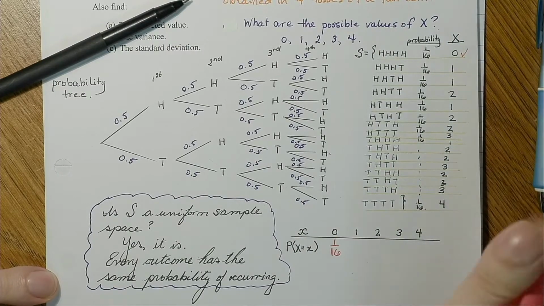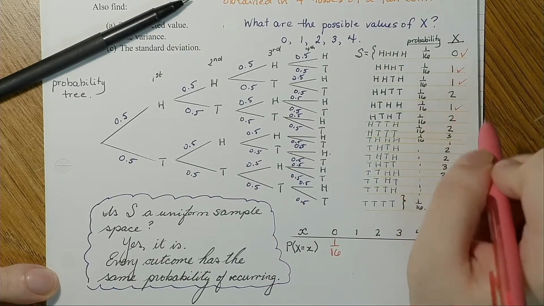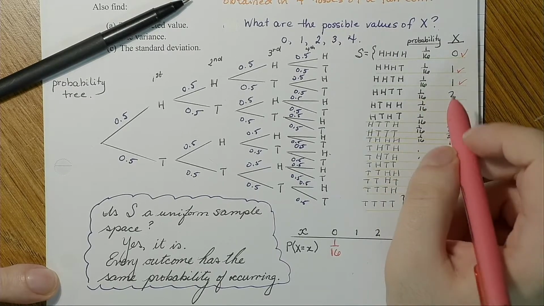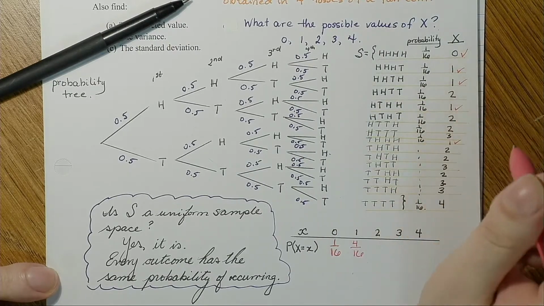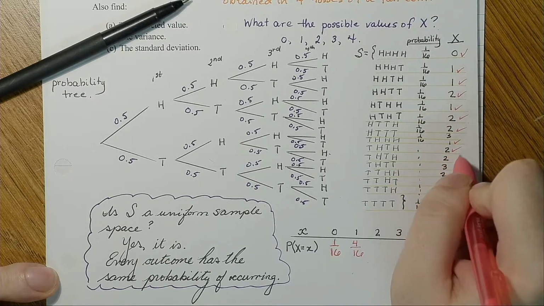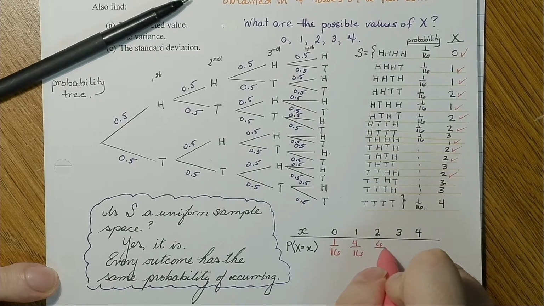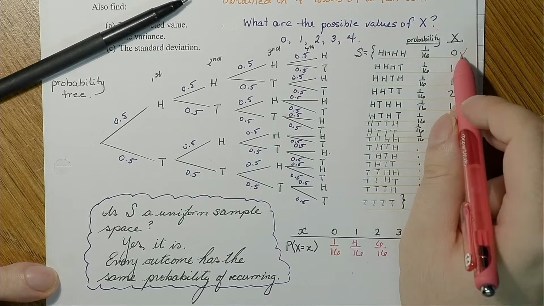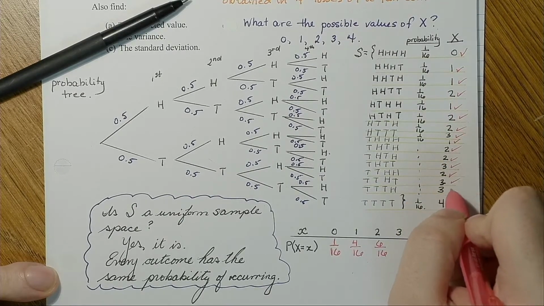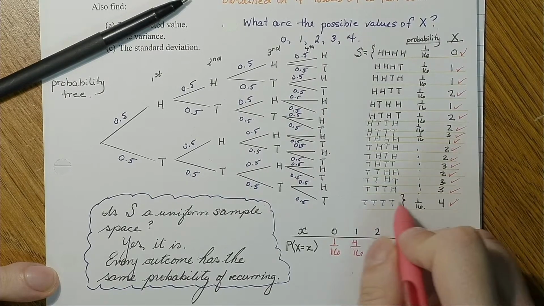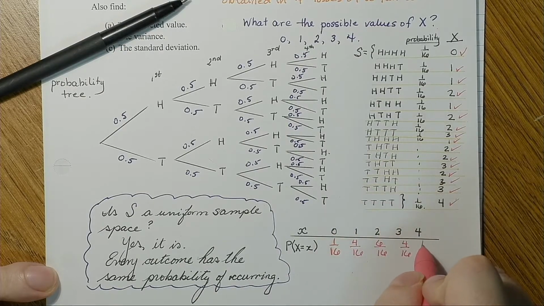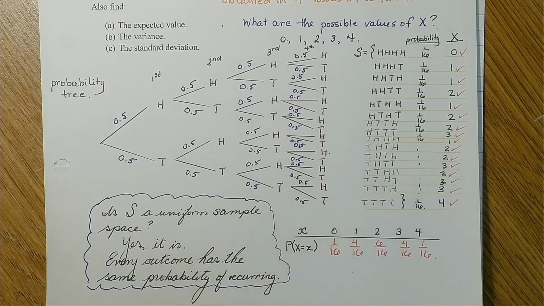Now the next one I'll look at is 1. So I have 1, 2, 3, 4. And so 4 times 1/16 is 4/16. Now I'll move on to 2. So I have 1, 2, 3, 4, 5, 6. So I have 6 in 16ths. I'll move on to 3. Scanning down my list, I have 1, 2, 3, 4. And lastly, I have just one occurrence where all 4 coin tosses are tails, so there's only 1 in 16th. So there is the probability distribution for the total number of tails obtained in 4 independent tosses of a fair coin.